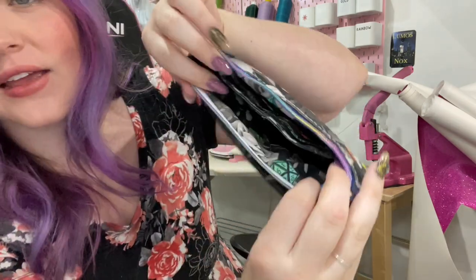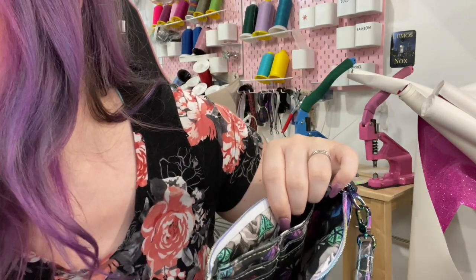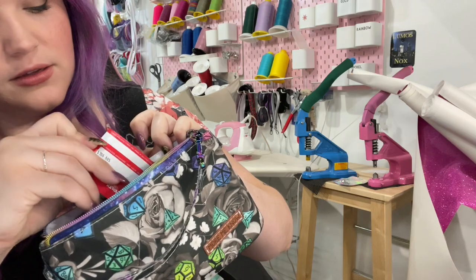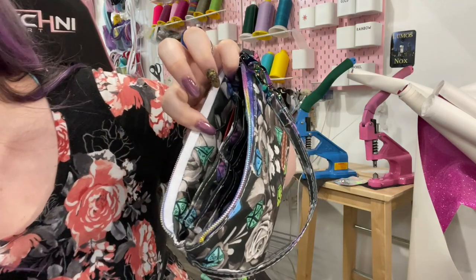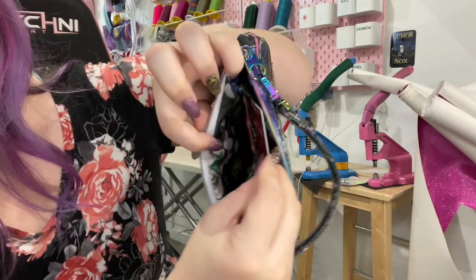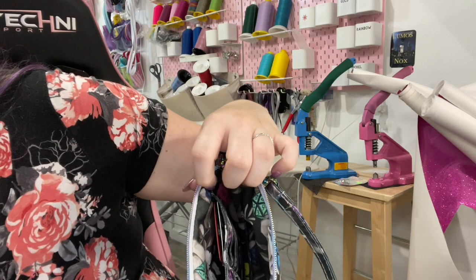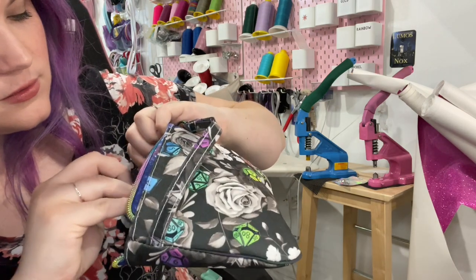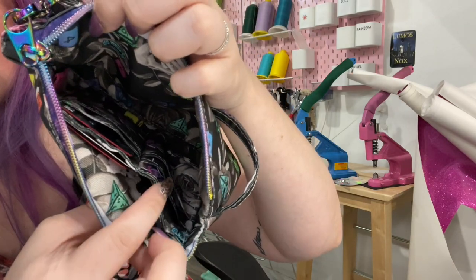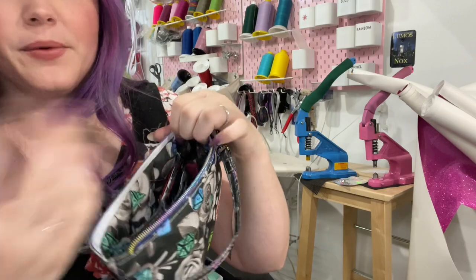So fun. And then there's the inside. You can see this is a pocket. Grab some card slots. And then you can get four on each side. This seems really awesome. So that one's on the inside. And then, so you can see 1, 2, 3, 4, 1, 2, 3, 4. And then if you wanted to use that as a pocket, you obviously very easily can.